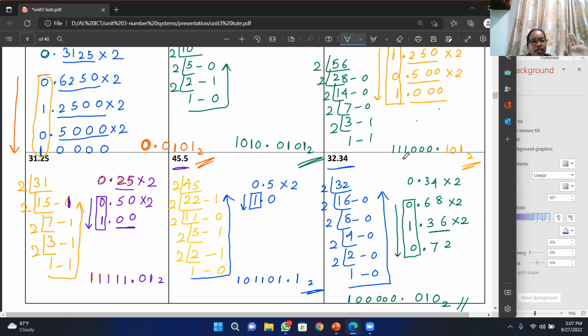Right. Now that is regarding how to convert decimal fractions into binary. Now we'll consider how to convert decimal fractions into octal, right? Same procedure, only what we have to do here is multiply by 8. Now in here we multiply by 2. In octal conversion, just multiply by 8 the same way, right?